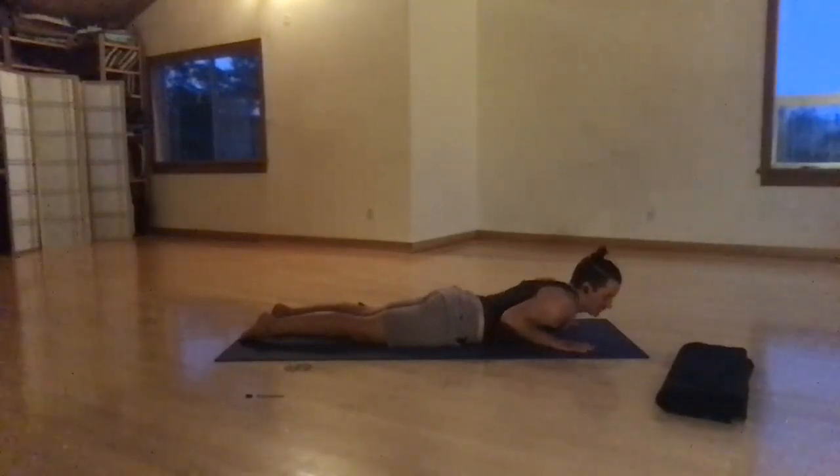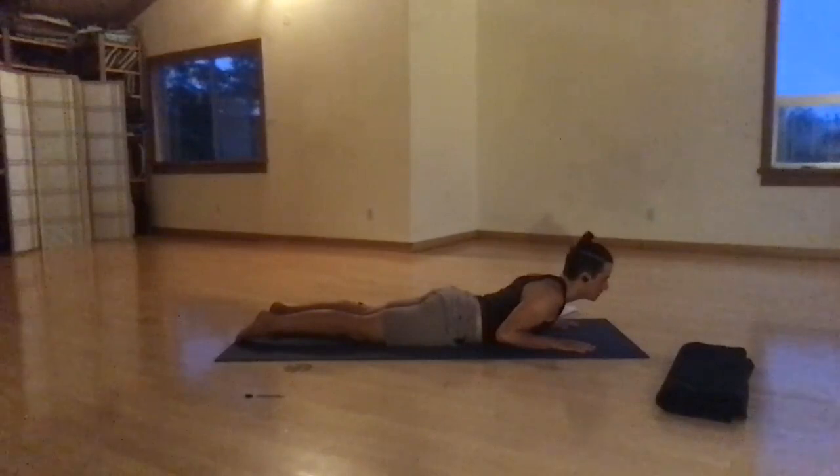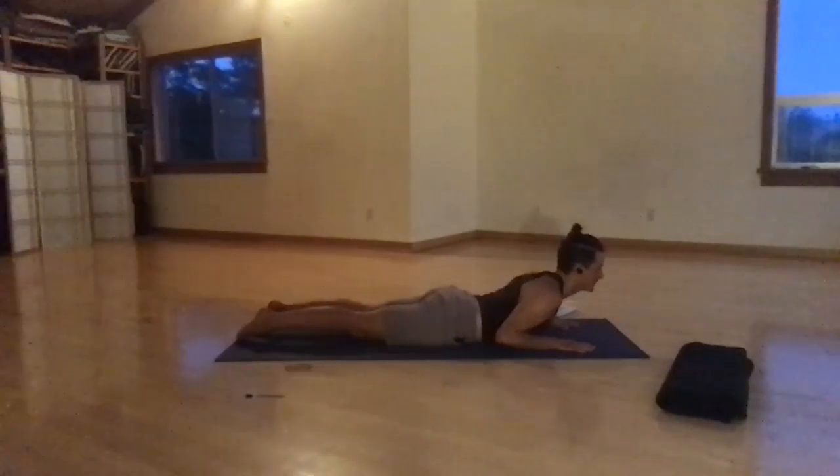I don't know about you, but I always notice that my shoulders are creeping up. So before we come up into this, take your shoulder blades, your scapula, and tuck them as if you were going to tuck them in your back pocket, okay? That's going to roll back the shoulders, right? And then engage, press the feet into the floor, press the pelvis into the floor, and then lift, okay?